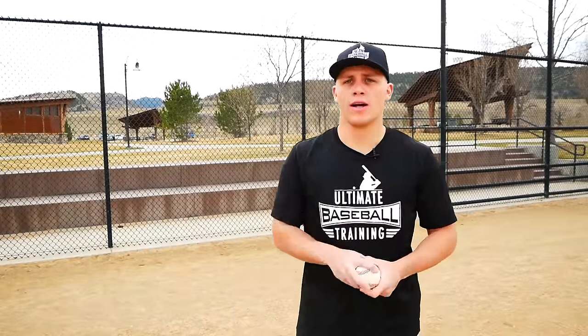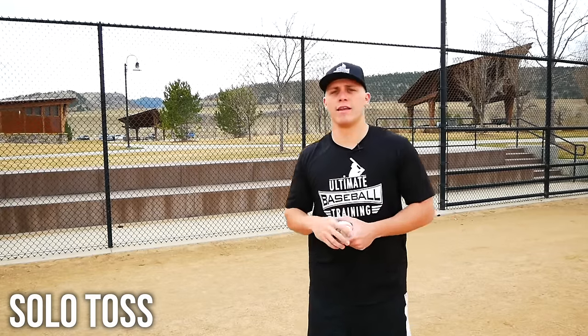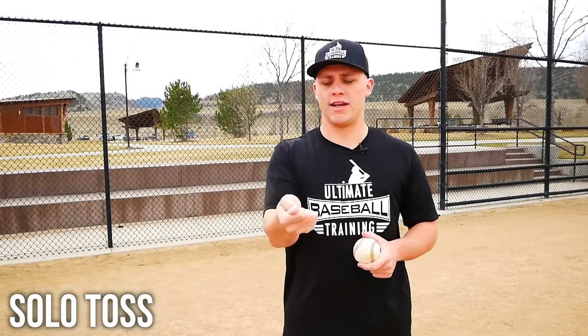Here's another great at-home drill I like to do. This is another hitting drill. All you need is a baseball or a tennis ball, but this one's called solo toss. Barry Bonds once said that if you can catch a baseball, then you can hit a baseball. Really, the baseball bat is just an extension of your hands. So we're gonna apply that to this drill.